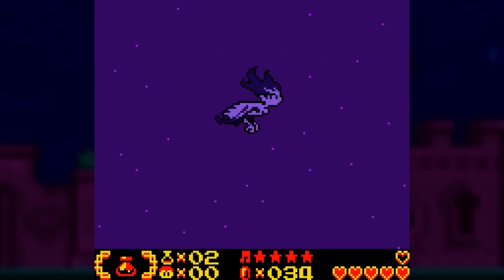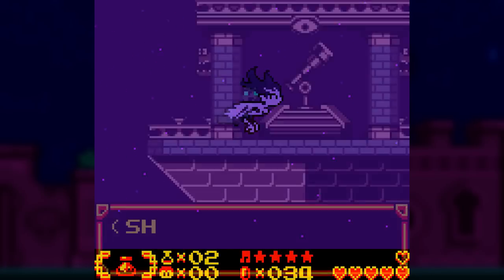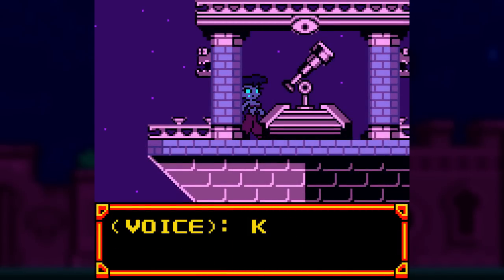Having to use the Harpy Form to find the spy scope in the desert is obviously just because it's the last form you unlock, but I think it's good for presenting the story.